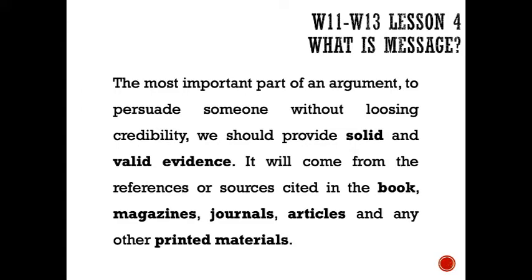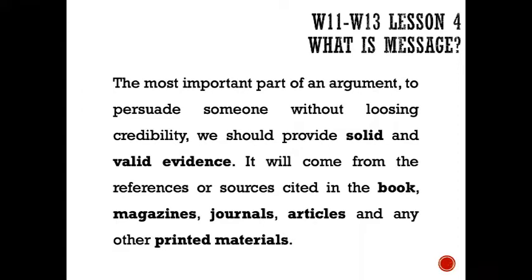So once you try to cite specific wordings from a book, magazine, journals, articles, or any other printed materials, and you're using two or more references from different books, they need to be consistent with one another. It's not possible that one journal will be saying positive things, or you're focusing on positive things, but you've cited a negative message or a negative information. That will create a mismatch of information, and you'll start losing what we call credibility.